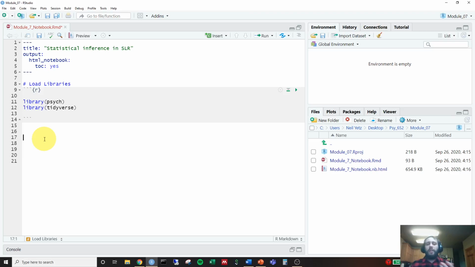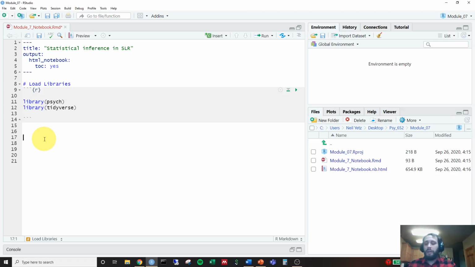Essentially, we know that it's never really possible to get the whole population to see how everyone would react to that intervention. But the nice thing about simulations is it gives us the ability to ask, what if that happened? What if we were able to do this to the entire population? So we're going to set some parameters for our population, pull some samples, and see how we're able to make inferences from our samples to our population. We're going to do that by generating some data to start off.